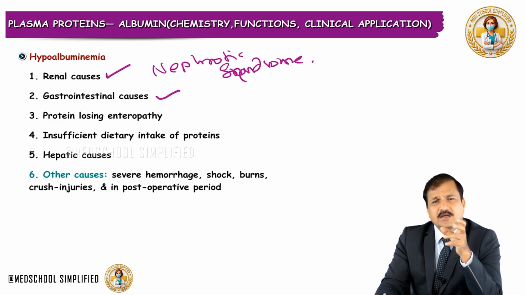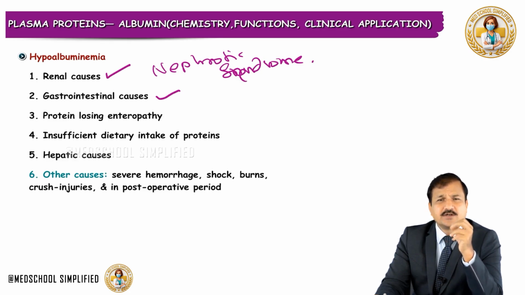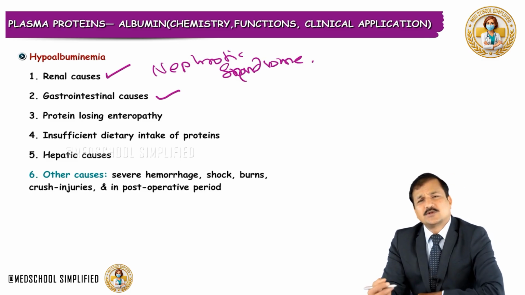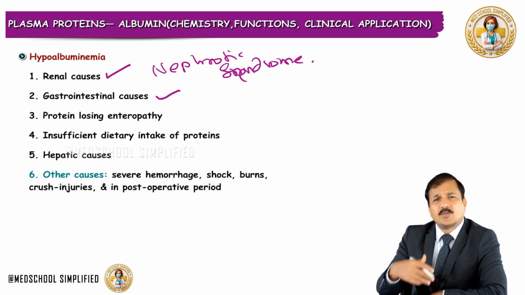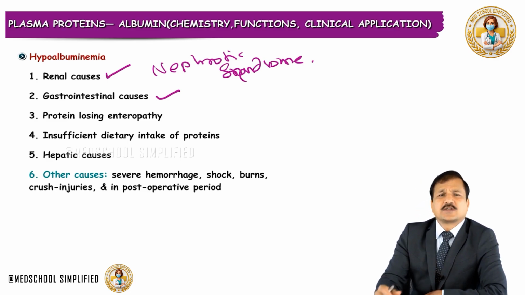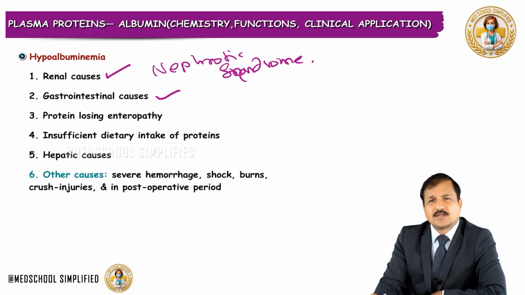Examples: enteritis, any kind of gastrointestinal infection, or it can be sprue, it can be steatorrhea, excess loss of fat in the stool, taking out the proteins, and any malignancies or cancer in the intestine, or exocrine pancreatic disease like cystic fibrosis. They all can lead to hypoalbuminemia. And then protein-losing enteropathy, where a lot of proteins are lost out of the intestine because of certain disorders that are going on in the intestine.